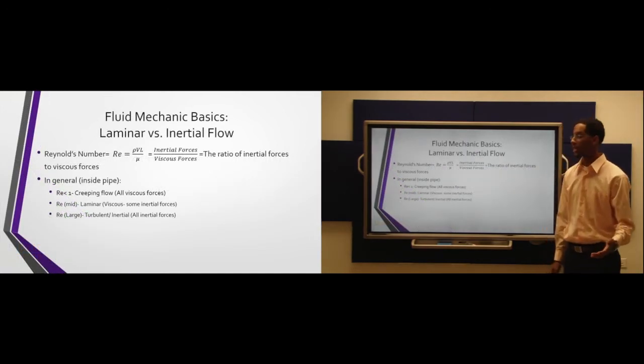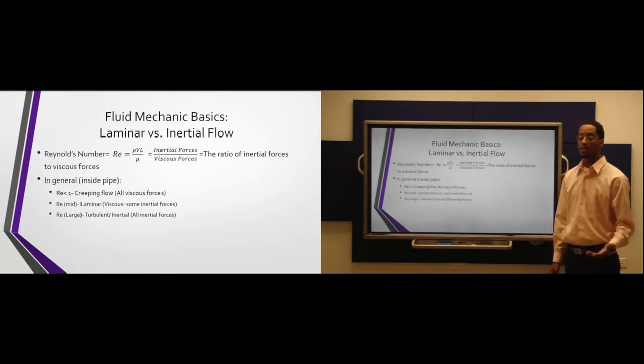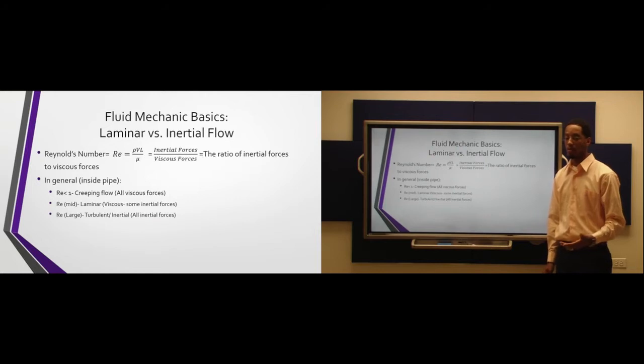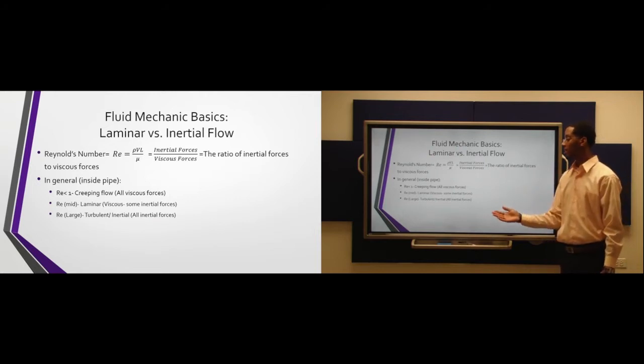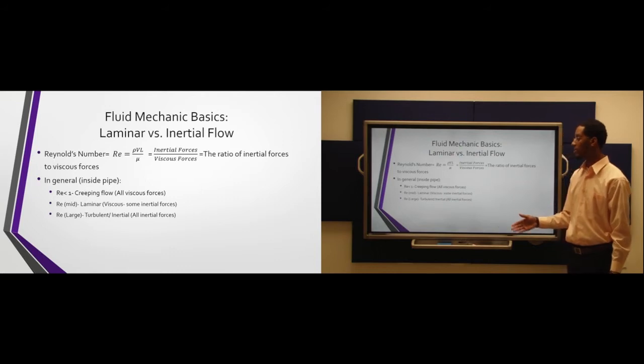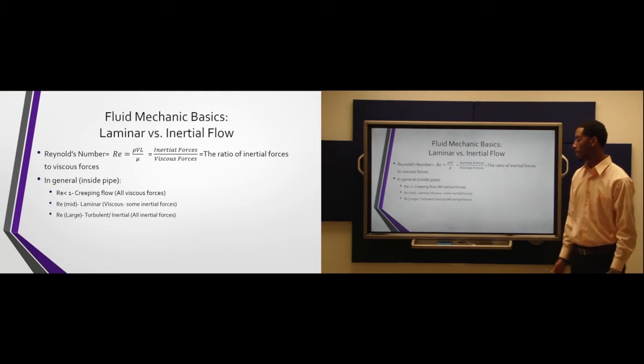Here's some basics of fluid mechanics. The basic flows that we're dealing with are laminar and inertial flow. So, when looking at these flows, you have to include your Reynolds number. The Reynolds number is nothing but the density times the velocity times the length divided by the viscosity, which is your inertial forces divided by your viscous forces.